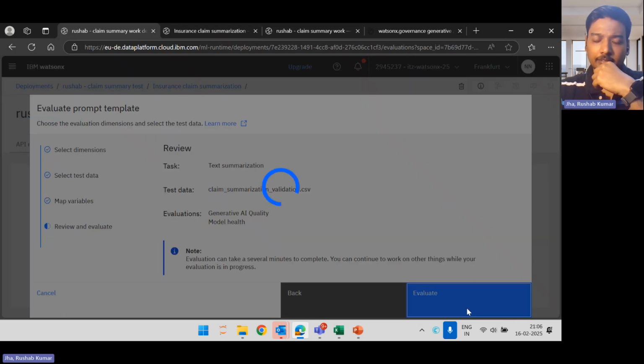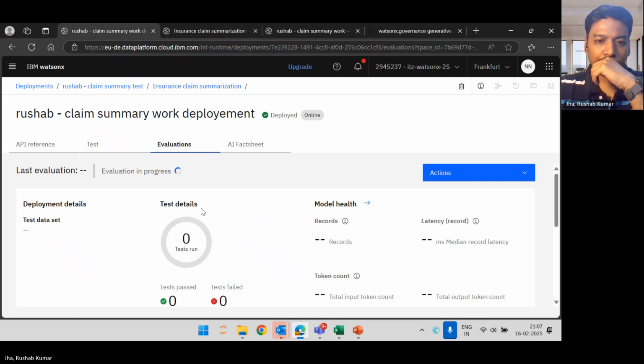Let's click on evaluate. It might take some time to provide the evaluation results, but we'll have all the details pretty fast.